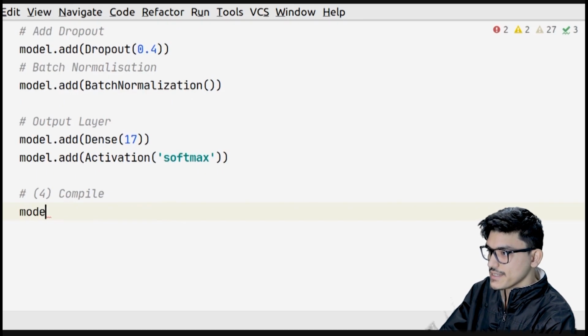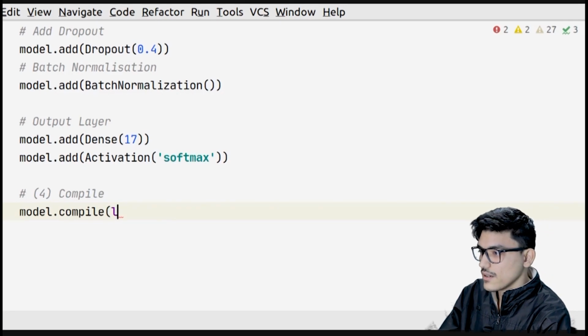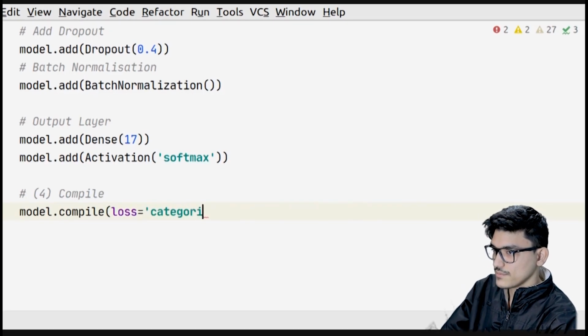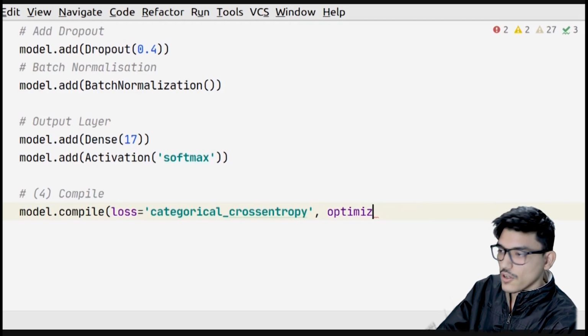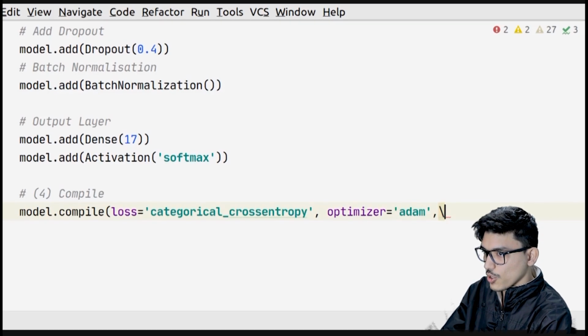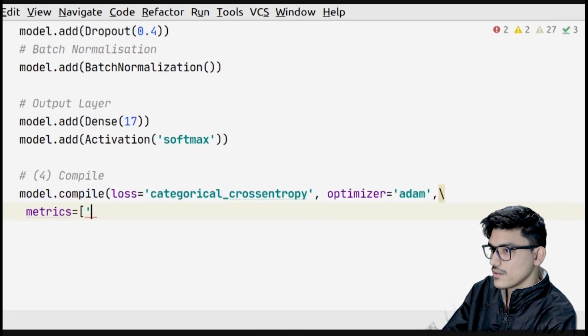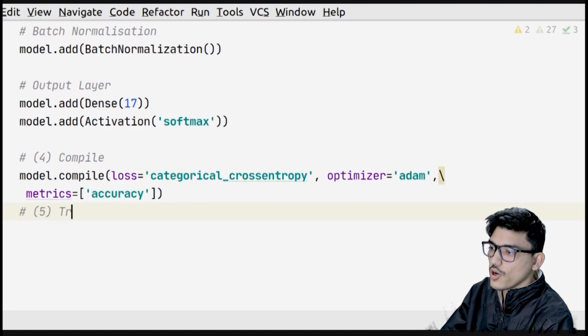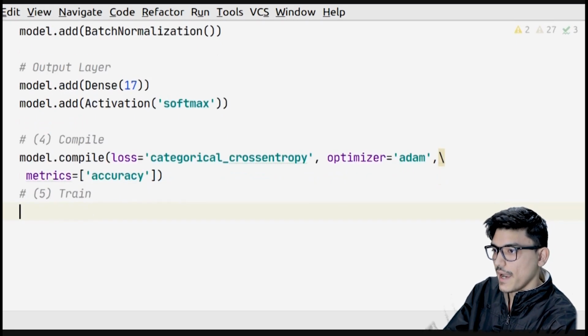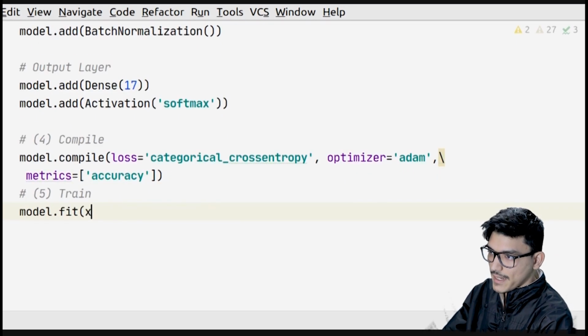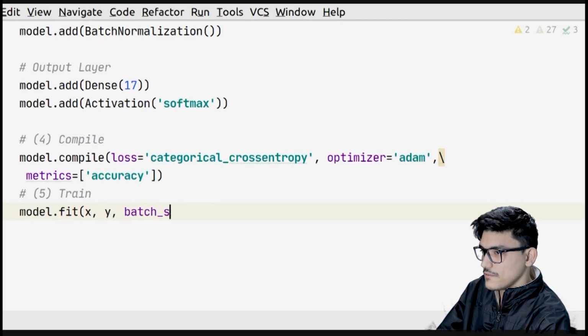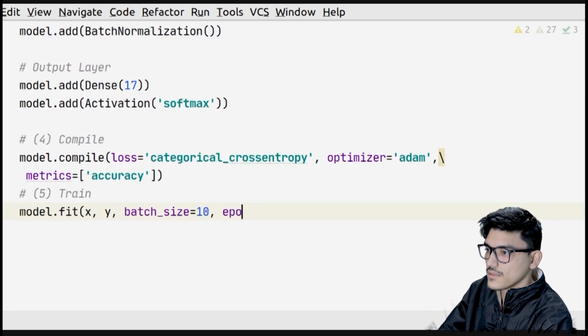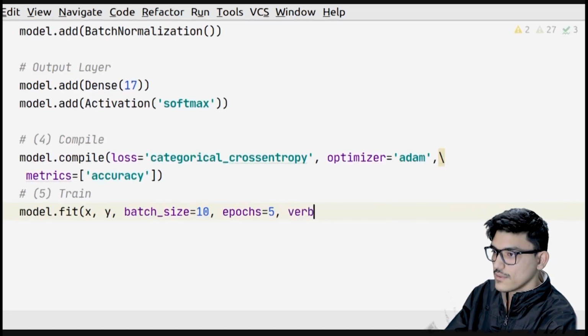Then we do the compilation and fit the model with a batch size of 10 and with 5 epochs. We kept the epochs few because we are limited on computational power and our data set is very small, so obviously the accuracy will be low.